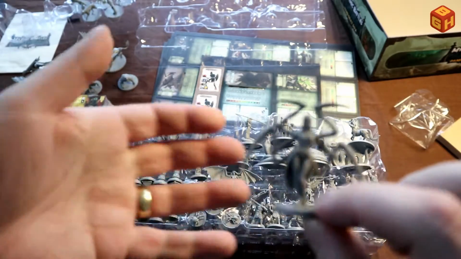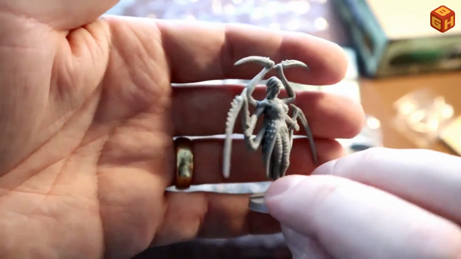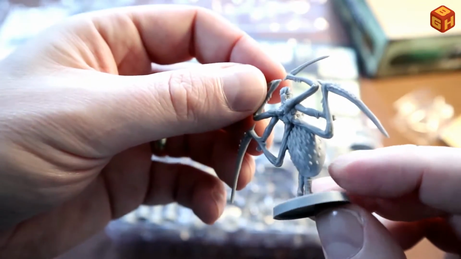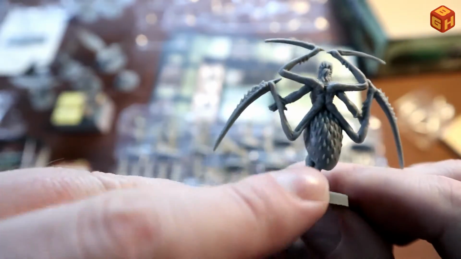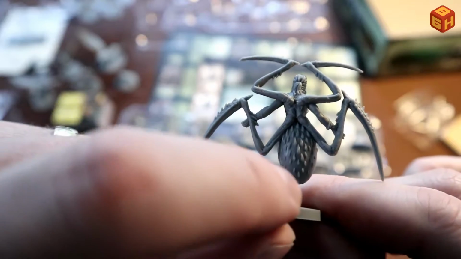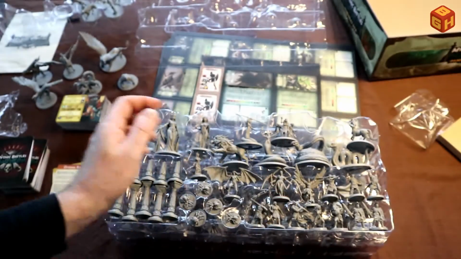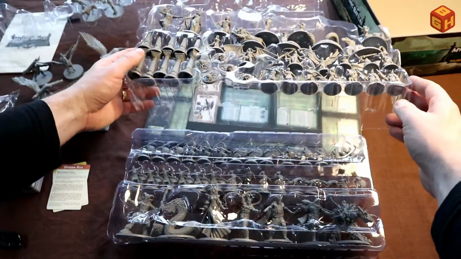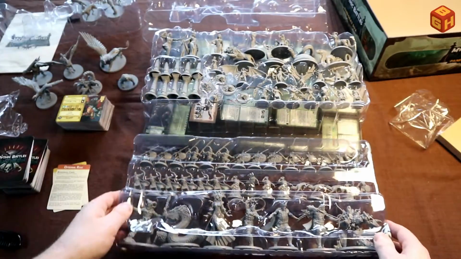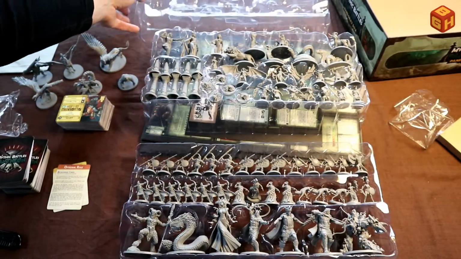And Arachne with the spider legs and her cape. Her robe is kind of like a spider's abdomen. So that's a nice touch. Very cool. So that was the first tray, the top tray. And there is more. There's a bottom tray, which is also protected with another lid, which is nice.